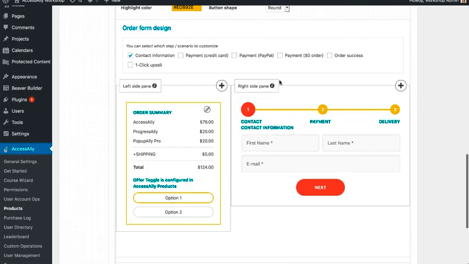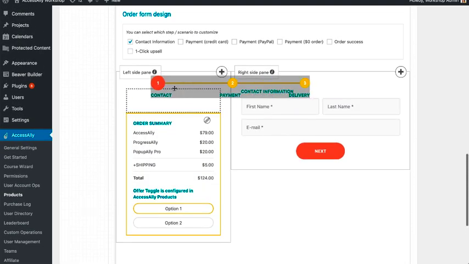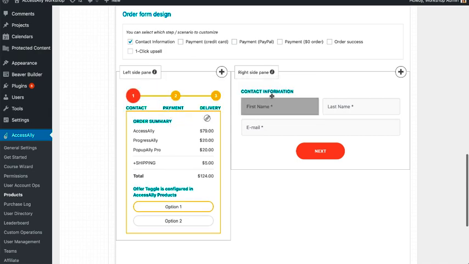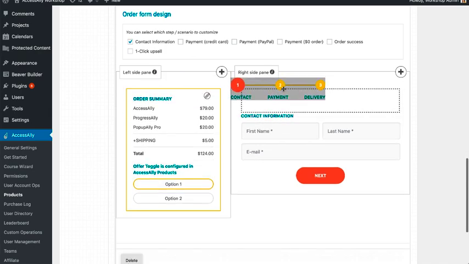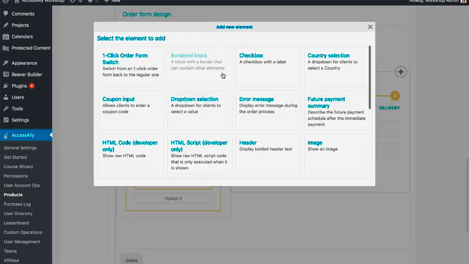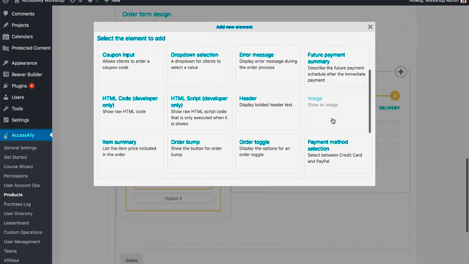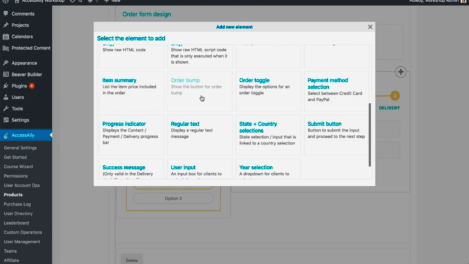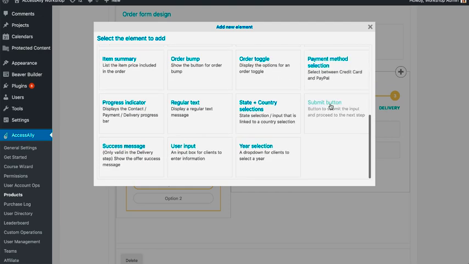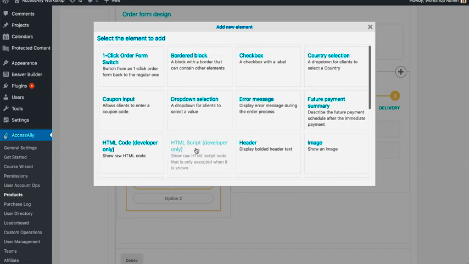So if I wanted to change where things go, I can go ahead and swap things out from left to right. You can also add new sections to an order form. So you can see we can add all kinds of stuff from a header, an image, HTML script, HTML itself. You can add an item summary, an order bump, an order toggle, submit button, or any other kind of message or user input that you would want to add.